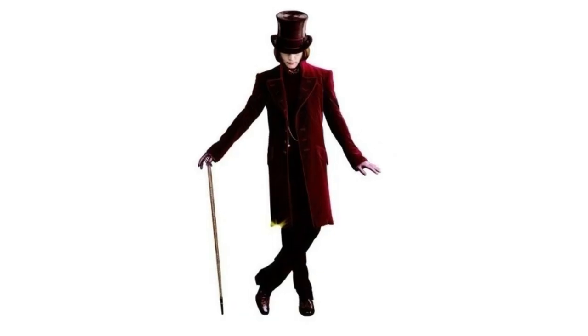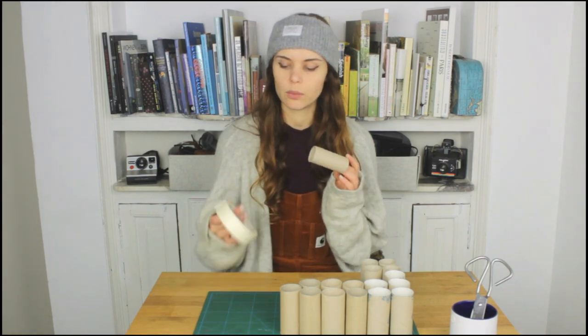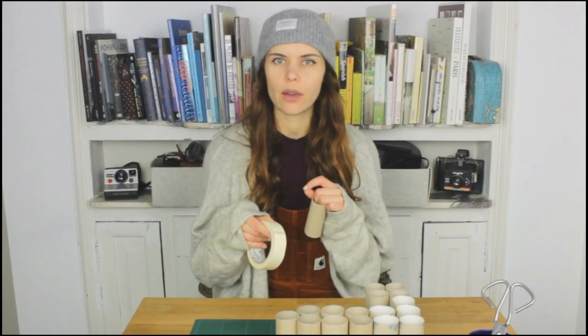We also have to make the little walking cane. I'm going to try to create the walking cane that he's using, and I thought I'm going to try to make it out of toilet paper rolls. I don't know if it's going to turn out good or not, let's just give it a try. First I'm going to stick them together with tape — I'm using this one because I'm planning on painting over it after, so it can't be transparent tape.